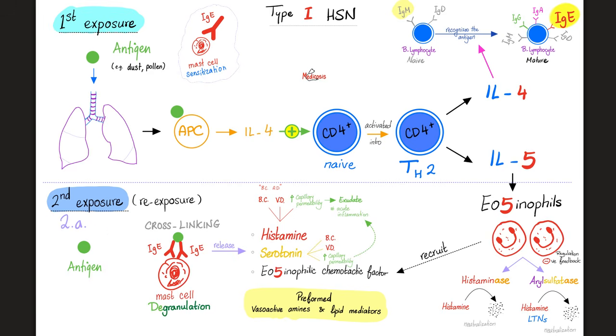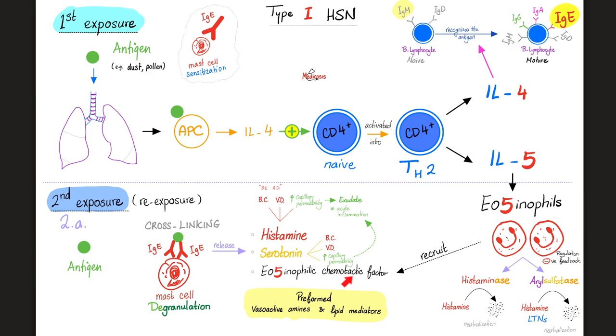So tell me about the second exposure. Second exposure to the same stinking antigen. Okay, we call this re-exposure, which causes cross-linking of two IgE molecules on the surface of the mast cell. The mast cell is full of histamine, waiting to explode. This cross-linking of the two antibodies by the same antigen is the straw that broke the camel's back, causing mast cell degranulation. Pew! Releasing all kinds of mediators, such as histamine, serotonin, eosinophilic chemotactic factor.